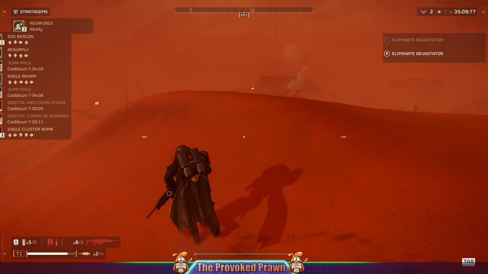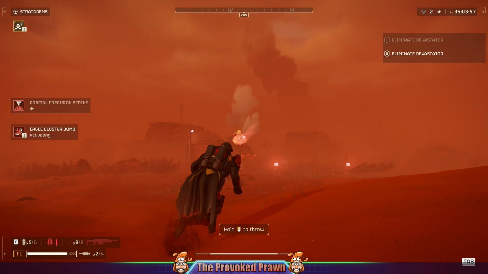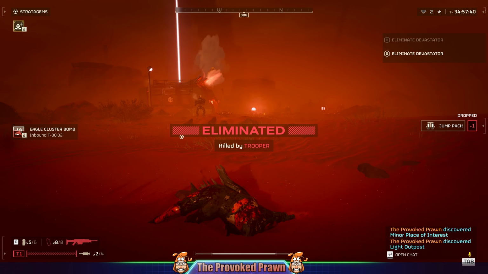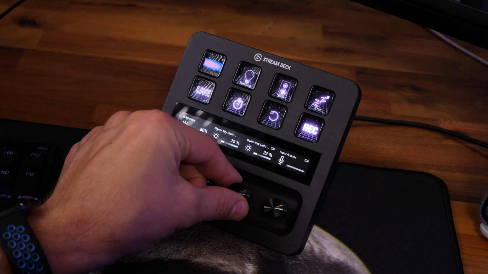Hello, this is the Provoked Prawn, and if you've been playing Helldivers 2 like I have, and you've been struggling with the stratagems because there's a lot of different button combinations to press in order to successfully call in a cluster bomb strike, and then you keep dying, then this might be a little solution for you which could be useful. I'm using the Stream Deck Plus in order to set up some commands.